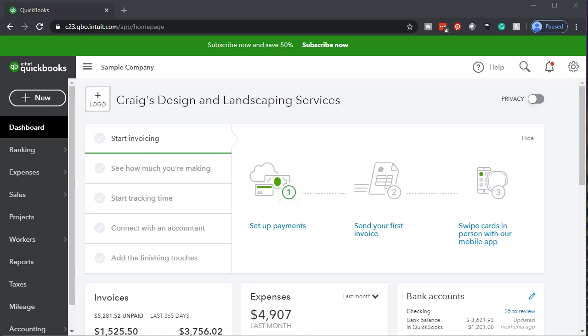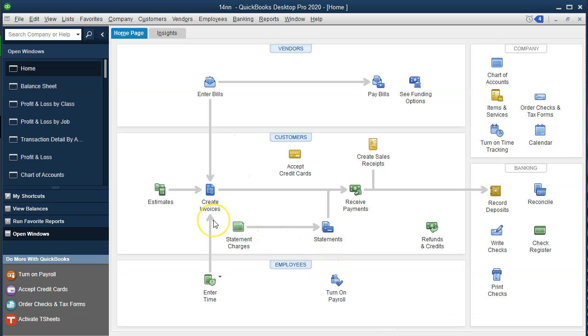In a prior presentation, we took a look at the QuickBooks desktop to consider the flowchart. So here's going to be the desktop. Here's the customer section. We looked at this flowchart. Now what we want to do is take each of these individual forms and see if we can find them on the QuickBooks Online. Take a look at what the format will be, what the data input will be for them, and what will be the impact of those forms on the financial statement.